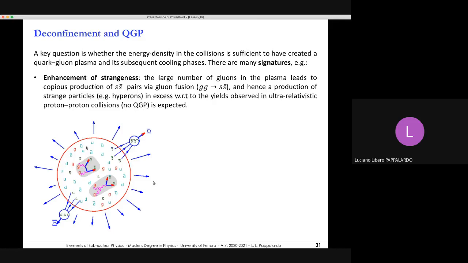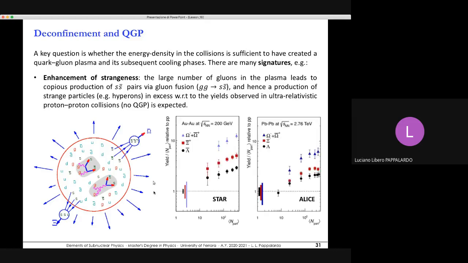You can compare the yields of strange hadrons produced in lead-lead collisions with those produced in proton-proton collisions, and one expects an excess in the lead-lead case, because in the case of quark-gluon plasma formation this mechanism should provide a higher yield of strange baryons and mesons. You see here, for instance, the omega minus, which is sss, or the Xi, ssu, etc. Let me show you some experimental results, from the STAR experiment at RHIC at Brookhaven, and from the ALICE experiment at CERN, at the Large Hadron Collider.